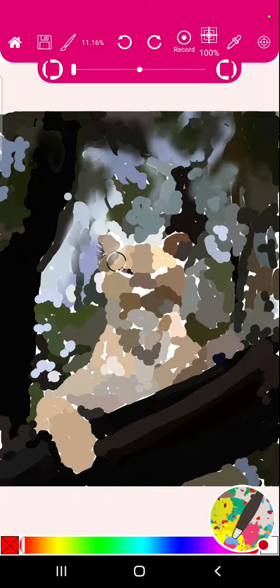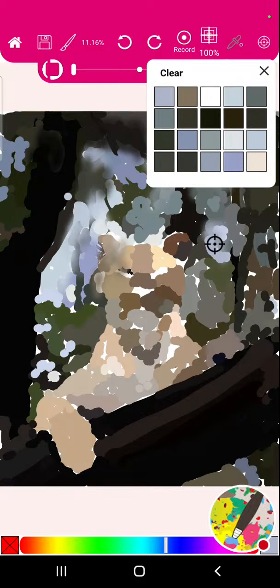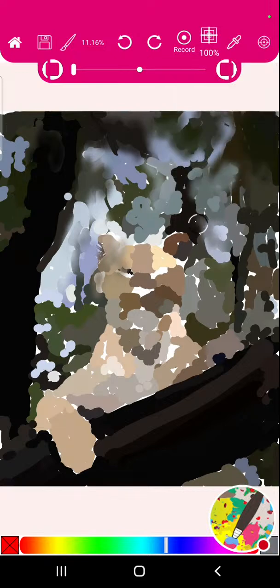And I'm just trying to get the really rough areas right here, the very distinct areas, so, just trying to round it off.